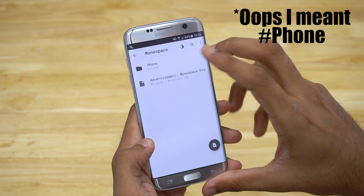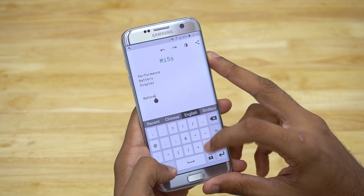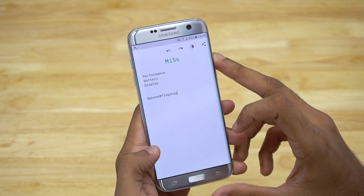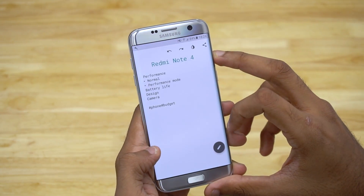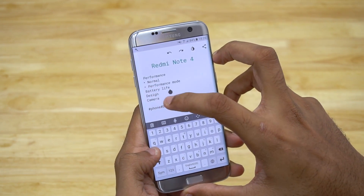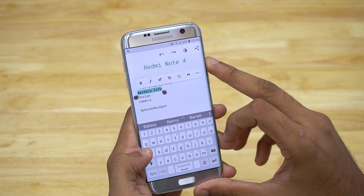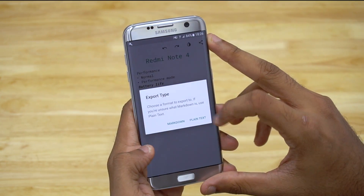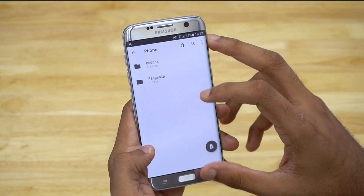Let me type hashtag review. You can now find the note under the review tag or folder. You can also nest tags — type hashtag flagship next to the review tag. This way you can organize the notes efficiently. Formatting is easy: just highlight the text you want to format and all the basic formatting options show up. Other basic functions like cut and copy can be found here. Once you're done, you can opt for any export option. For more formatting functions and cross-device syncing, you could get the pro version.